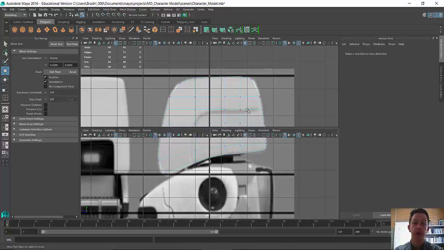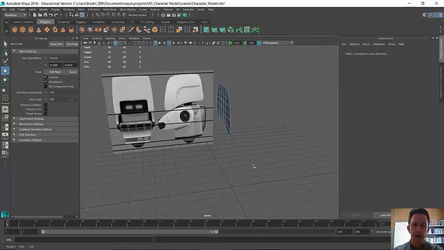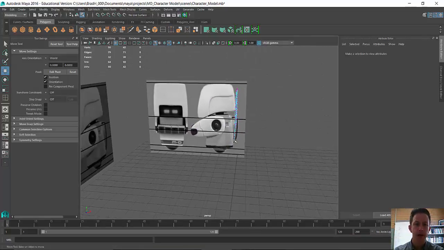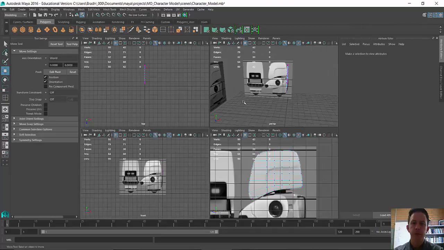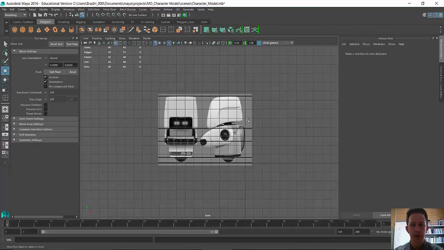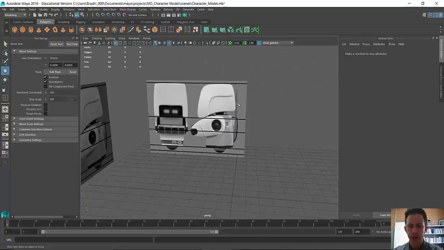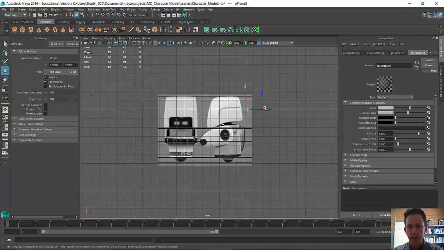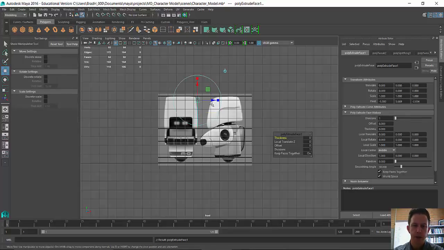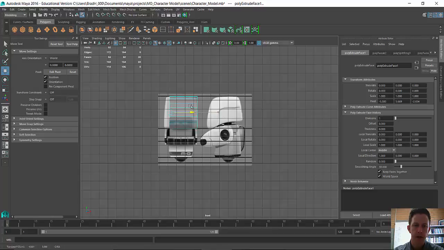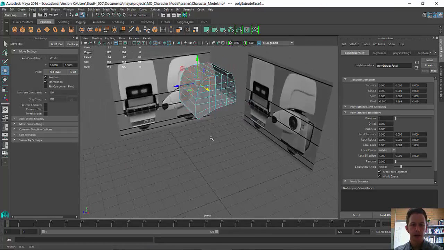Okay, well let's say we're happy with that, for now anyway. Okay, so what I'm going to do is, I'm now going to transfer that over to my front view. So I can't see it at the moment because of how 2D is, so you can just see it there. If I press W with object mode selected, I'll then be able to see it. And I'll move that over just to the edge here. And what I can then do is to extrude it. Press W. I can extrude it to that width just there. And there is the head.